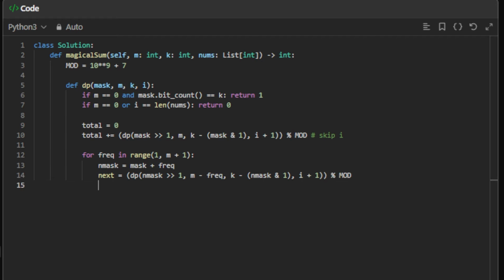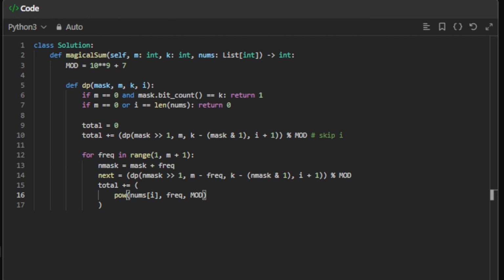And now we can add to total. First we add the current number. Remember that we can have repeated values, that's why we have a frequency. So we need to add nums at the current index to the power of the current frequency, and we mod this by mod.